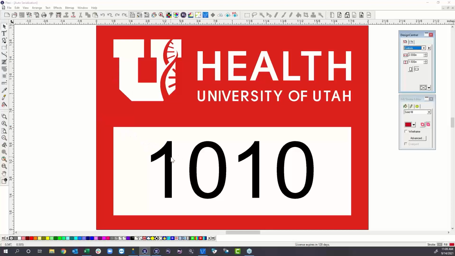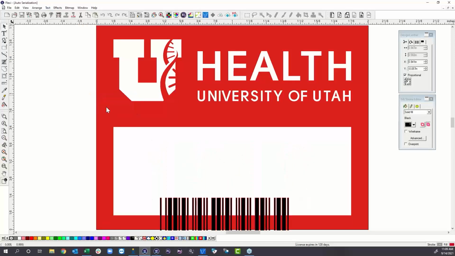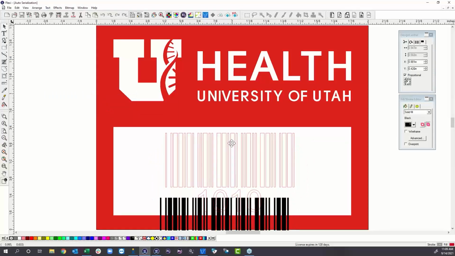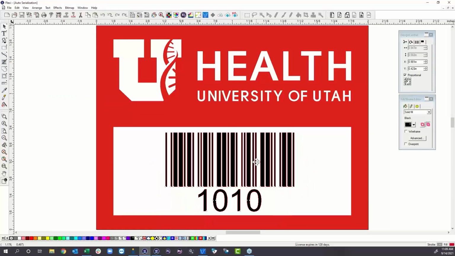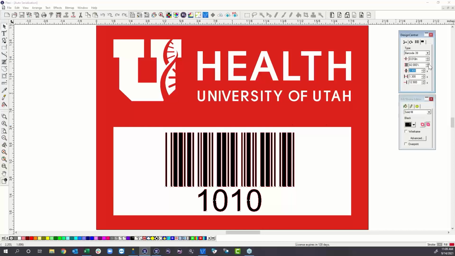First, we're going to create a barcode. I've already got my text typed in. I'm going to go up to the text tool, and I'm going to go to the barcode tool, and we're going to select barcode 39. This converts my text to a barcode. Then if we go over to Design Central here, you can see it's added a little tab on barcodes, and I can manipulate the barcode here with different things. A lot of times you just got to experiment in Flexi. So you can see that if we click on this, it makes it a little bit bigger, kind of maxes out at 3 there. But you can see how everything changes the size of that barcode.